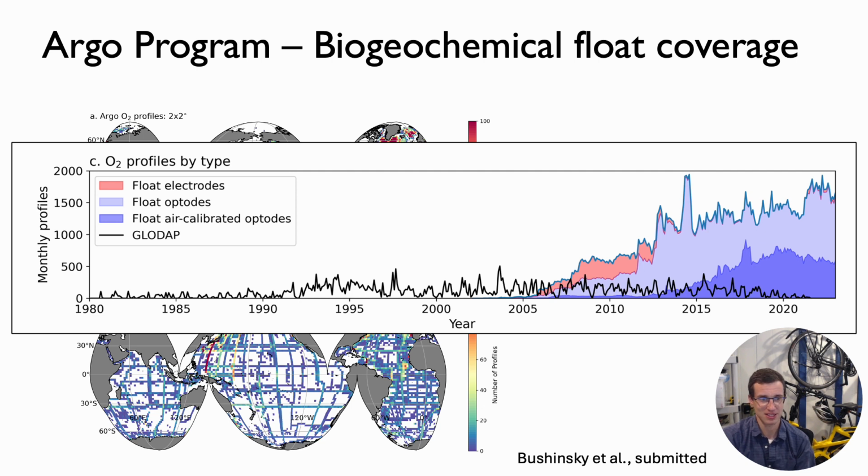And to look at this in a different way, this is the monthly oxygen profiles over time. You don't need to worry about the different types of float electrodes or optodes. Those are all just different oxygen sensors. The point is that we are sampling more from autonomous vehicles, from just profiling floats, than we are from ships by a huge amount, and that's not going to change anytime soon. Certainly we need ships, and I would be the last to say that floats are going to replace them, but we're getting a very different picture of the ocean in much more detail now than we ever were before.